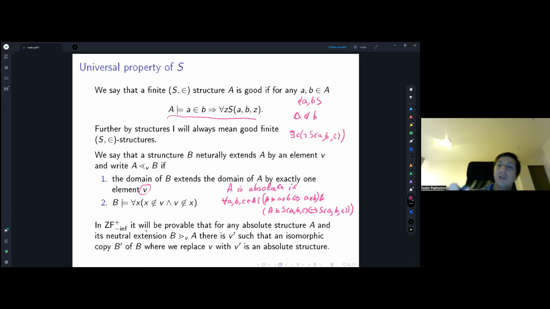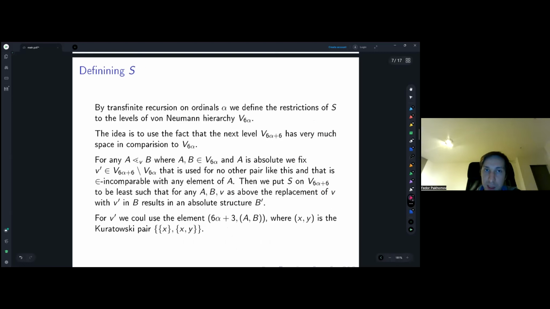So first, let's focus on C prime. You first consider some non-absolute structure with some element C, where you have this negation of S(A,B,C), and then you collapse C to C prime to obtain this absolute version. Right? And hence, in the whole structure, you're getting this equivalence between membership and universal closure of S. Okay, so now we need to construct this predicate S.